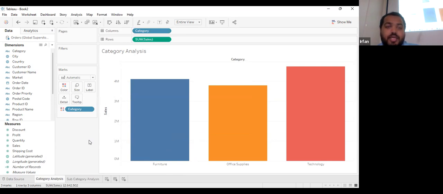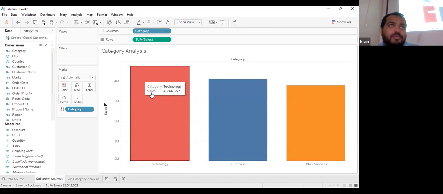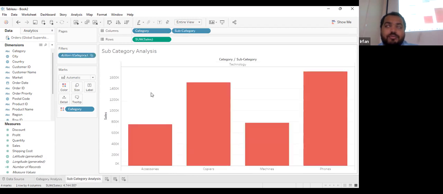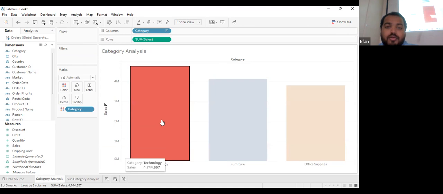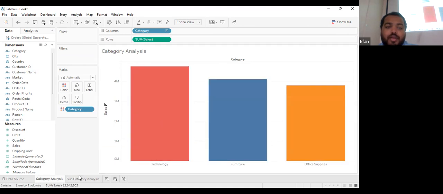Now one more thing. Hit your arrow on technology. Does anything happen? No. Now click on technology and see what happens. You come to the second sheet after clicking, after selection. Got the point? This is called a hyperlink. Action on filter.